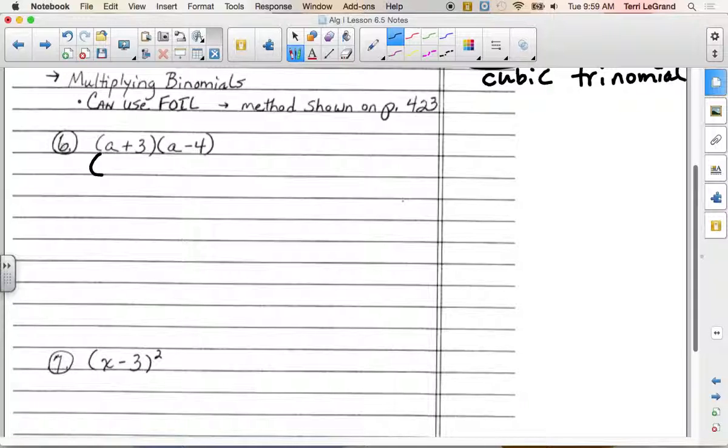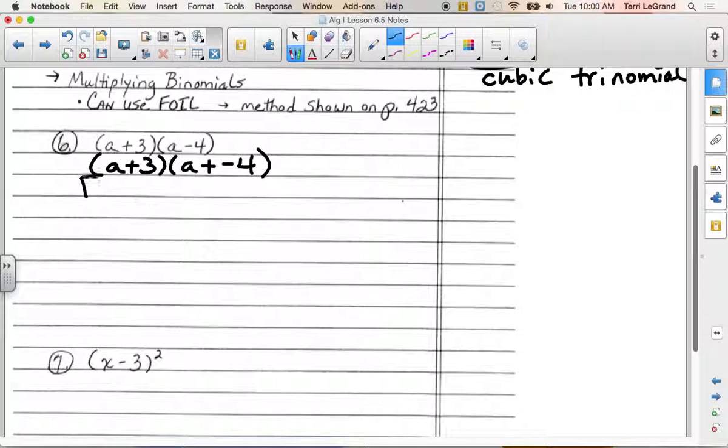So first thing I'm going to do is always change any subtraction to add the opposite, always. Because trust me, you will make fewer mistakes getting the right answer in the end. You will have to clean up an answer in the end probably, but that's okay.